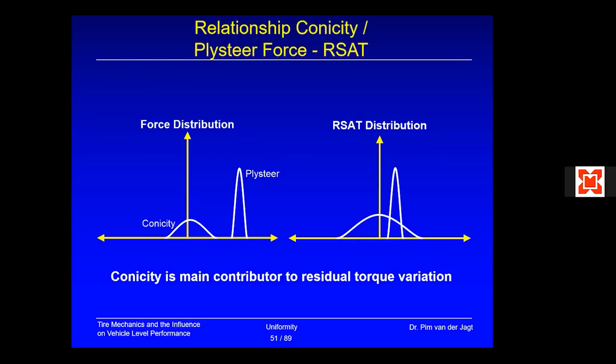So then there is no residual force anymore, and the tire and the vehicle drive straight ahead. It's not perfectly straight because we'll have a little angle of 2/10 of a degree, but nobody will notice. So ply steer takes itself out by putting the vehicle under a little angle while driving.